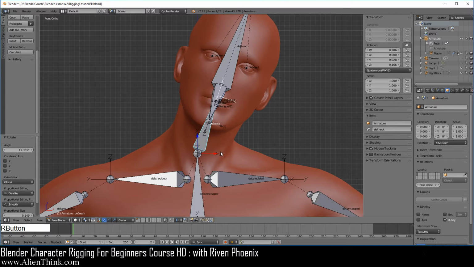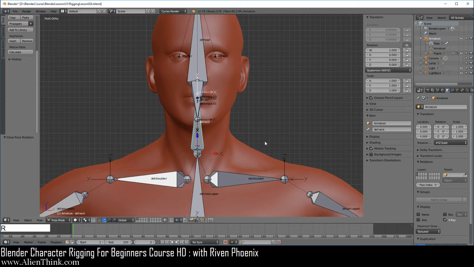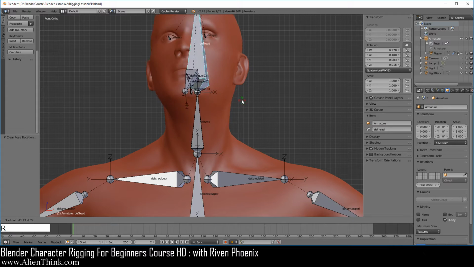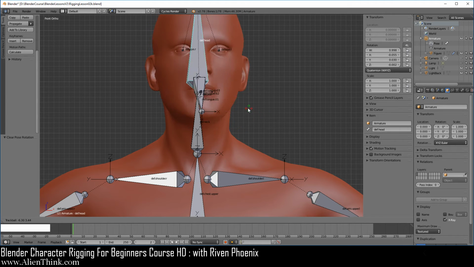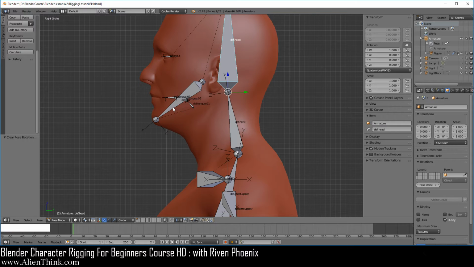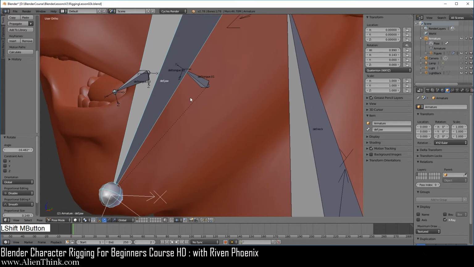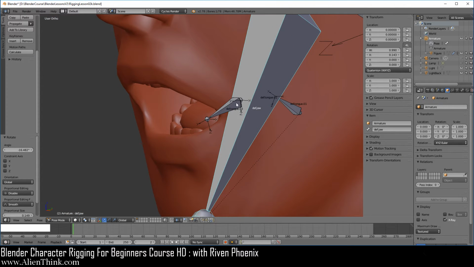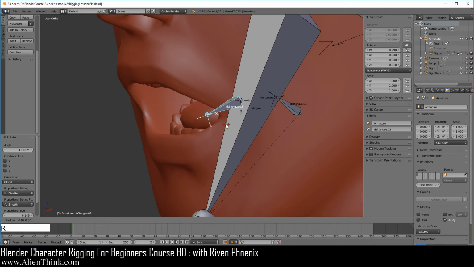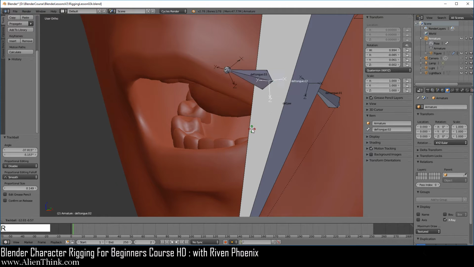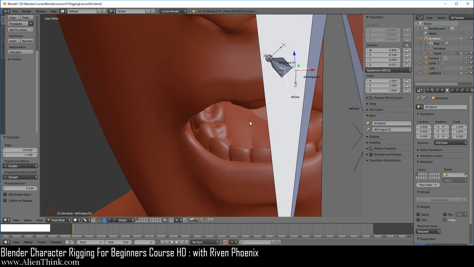Okay, now it's a good idea to do Alt R and just basically check that everything is deforming correctly once you've made these kind of changes. Okay, so we fixed this issue. Now when we press the 3 key, go to the jawbone, press the R key to open this up. We zoom in over here, and actually for this bone, we can press the R key 2 times to make it go up. I'm going to click through this bone again 2 times to select this bone. You have to visually look over here, press the R key 2 times and move this up. You'll notice that we get much better deforms.